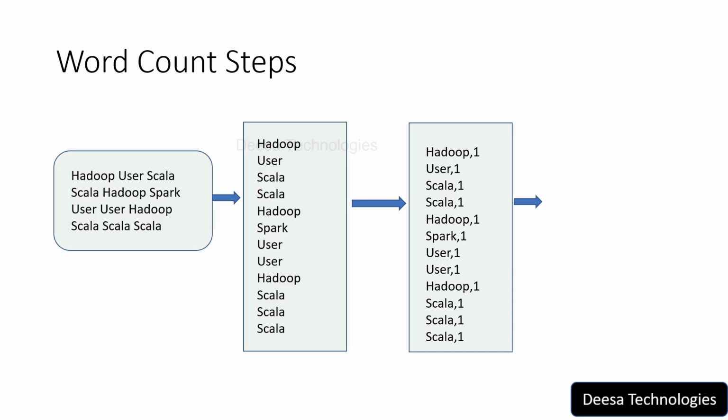Then comes your group by. What group by does is it is going to give you the output. So this is an action. So here what Spark does is it will check the syntax, then a plan is created. So now you have the plan from step 1 to step 4, which is loading the data, flattening, adding a key, and using a group by. So it has a full plan, right? And then because you have encountered the action, now the process will execute from step 1 to step 4.